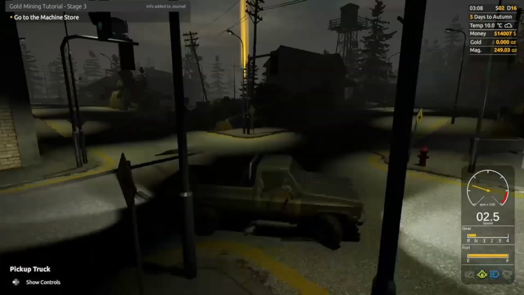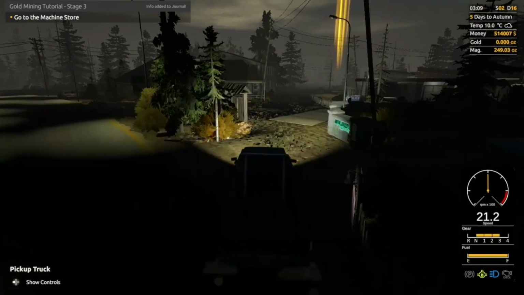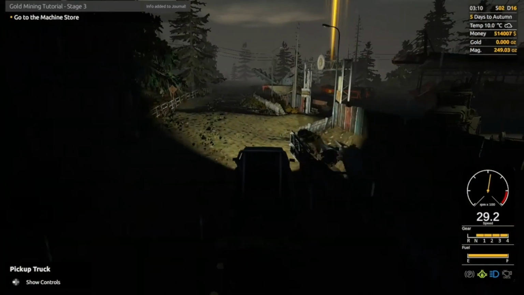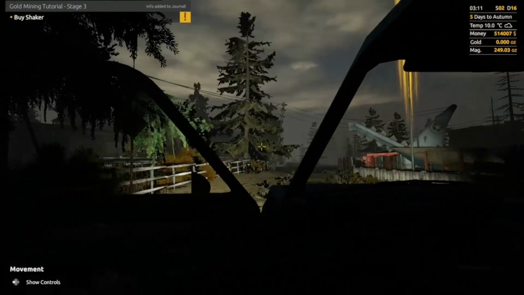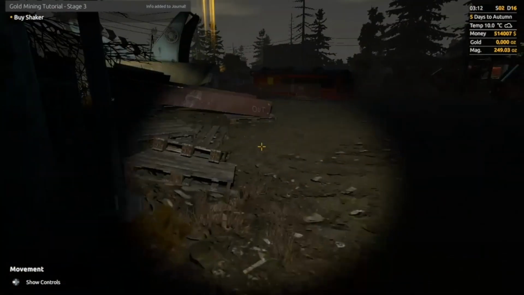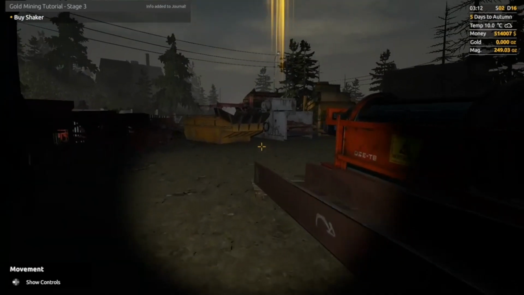Anyway, let's head over to the machine store, buy some shiny new equipment. Even though it looks rusty as hell, like, if I was coming to look at this, I'd be wanting some money off. I'd be like, you know, a little bit of rust there, this needs a bit of work, that needs a bit of work. Not quite 20 grand off it, please. But anyway. Let's get in here, let's buy this equipment.